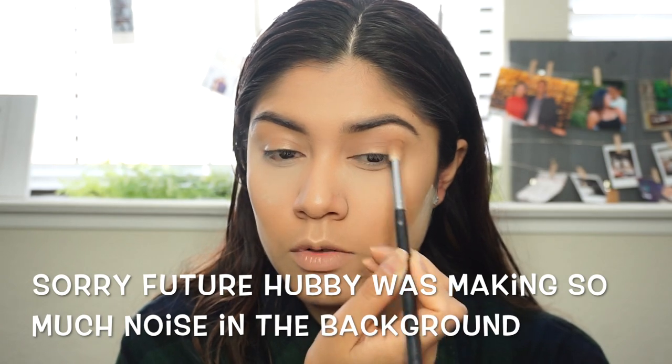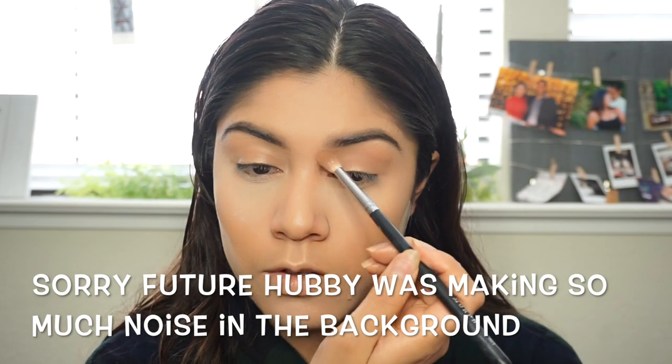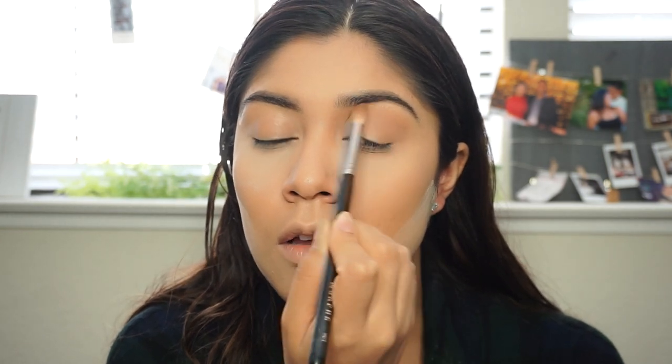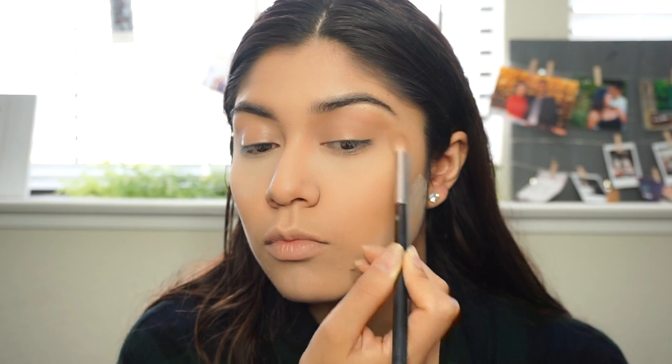For my wedding I don't really want to wear a lot of eyeshadows - I just want to keep it super natural. I also use this as a nose contour, so I bring this eyeshadow in all the way to my nose and blend it all over my crease and in front of my eyeshadow. I could go out with just this shade plus mascara or lashes and call it a day.